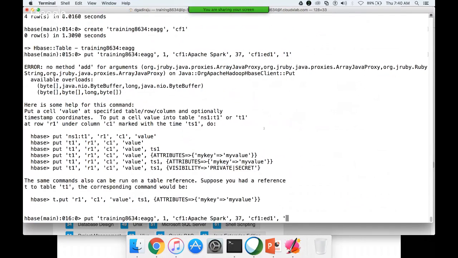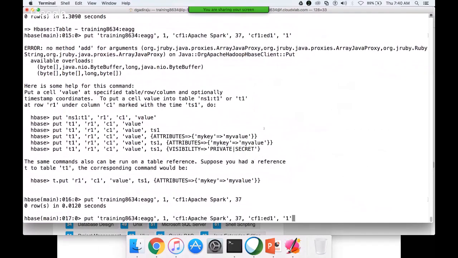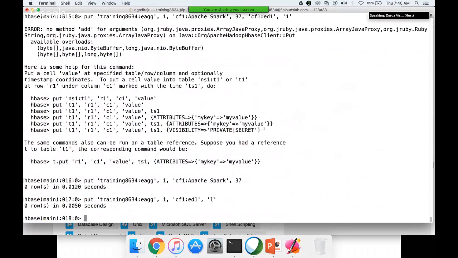I can only store one at a time. So this will look like this, and like that there will be 12.